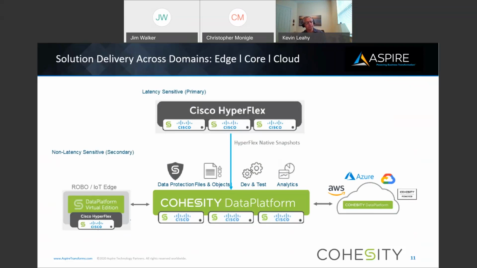Yeah, we're definitely seeing an evolution in that space, where we were maybe deployed virtually to do remote office, back office type operations for data protection or for file services, for example. More and more, as you said earlier, Kevin, the edge is the generator of a predominance of data.